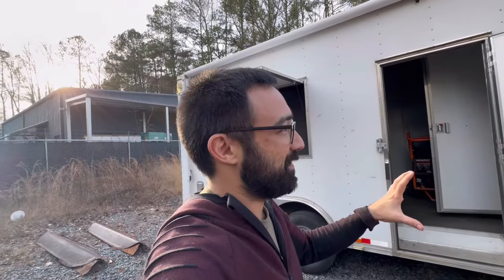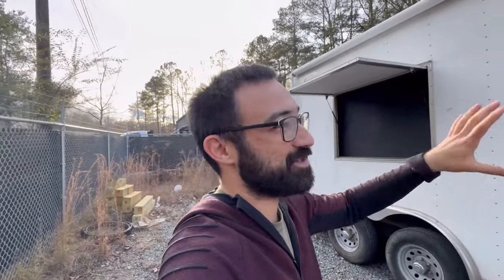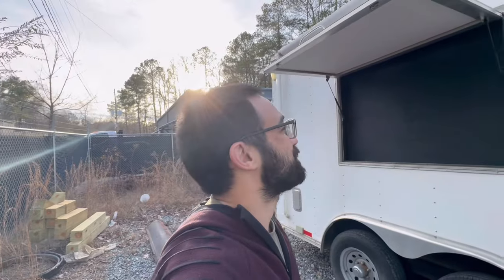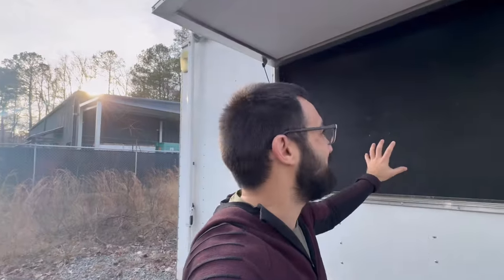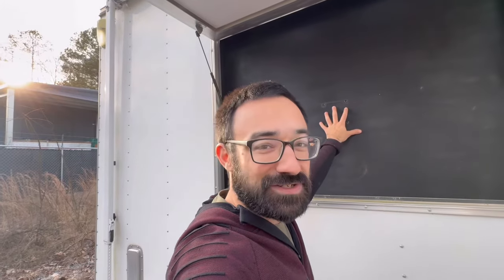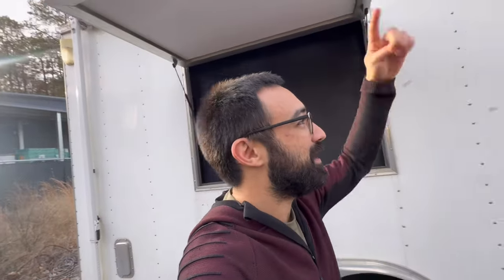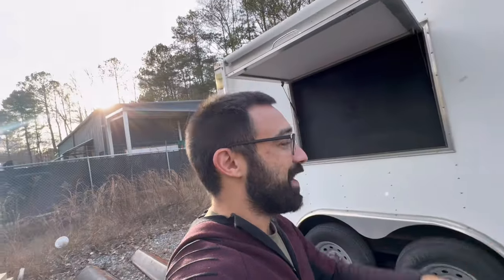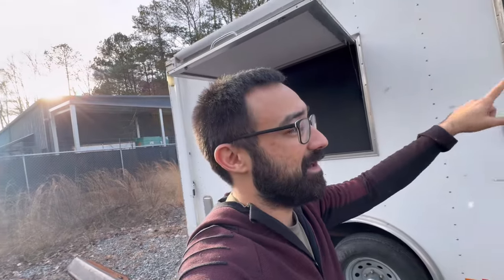I want to be able to hang out late, and if I'm wrenching on the car I don't want to worry about commuting to a hotel. This was originally a search and rescue trailer, so it's set up for that — that's why there's an office in here and all the gear storage. They also mounted a TV right here, and with the awning down you've got the ultimate tailgating setup. I can put a race stream up on the TV, pull down the awning, set up some tables and chairs, and we're good.